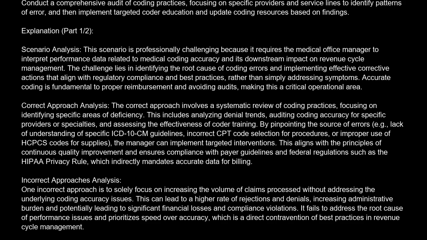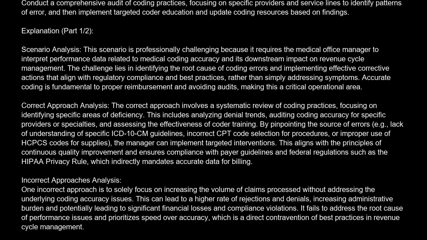By pinpointing the source of errors, e.g., lack of understanding of specific ICD-10 guidelines, incorrect CPT code selection for procedures, or improper use of HCPCS codes for supplies, the manager can implement targeted interventions. This aligns with the principles of continuous quality improvement and ensures compliance with payer guidelines and federal regulations, such as the HIPAA privacy rule, which indirectly mandates accurate data for billing.